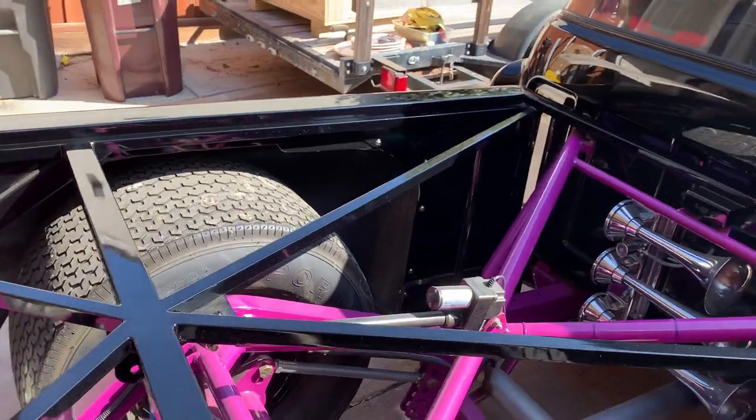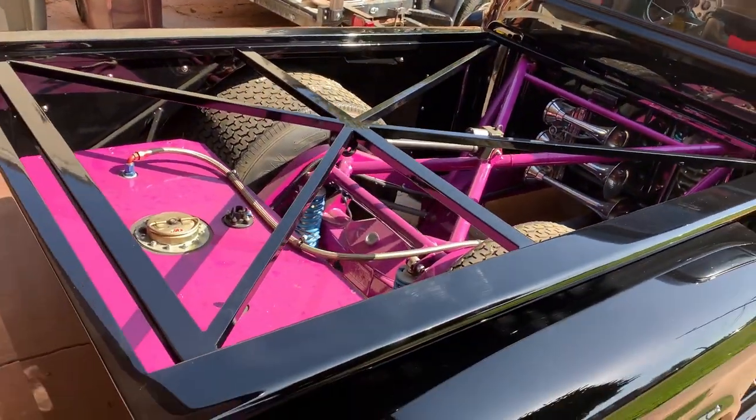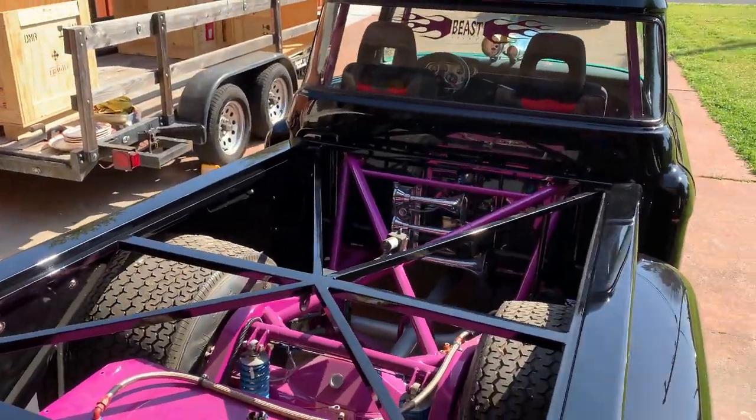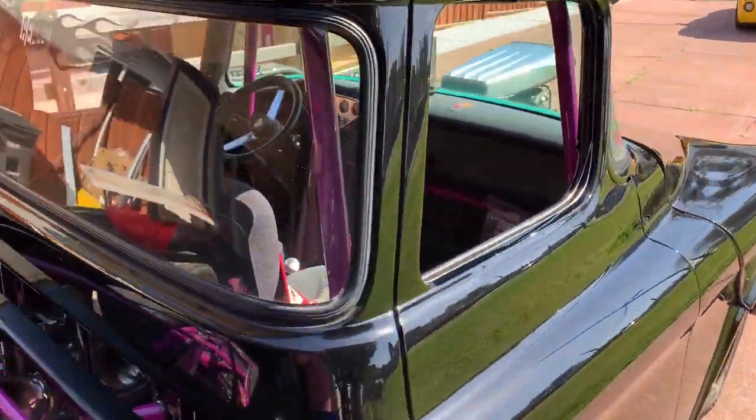These actuators are a little loud. I'm probably going to switch them out in the future to get them a little bit quieter. But now, possibly the time you've been waiting for is to hear this thing fire up. We'll give this thing a cold start.